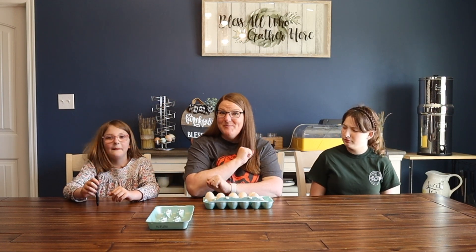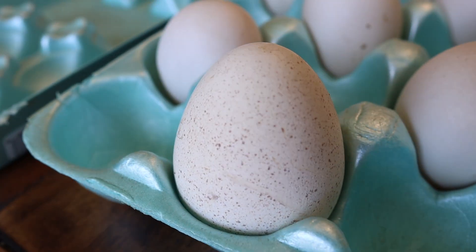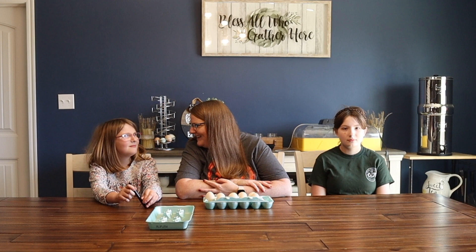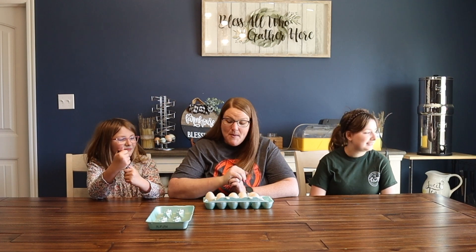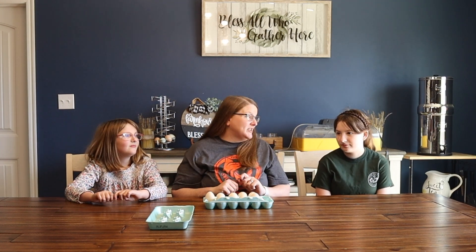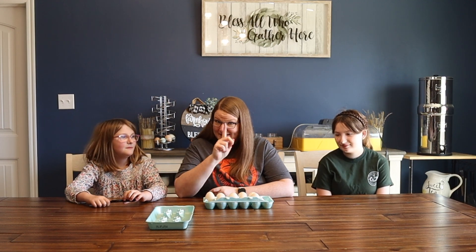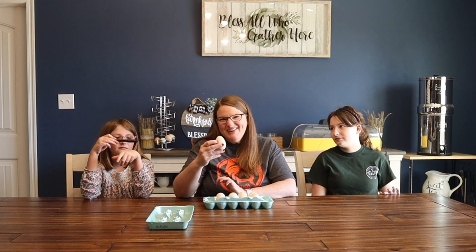If you were with us on our trip to BLK Farms, you'll know that Miss Lacey so kindly gave us some eggs after we visited. We've got some khaki campbell duck eggs and this lovely turkey egg. She warned us that this turkey egg probably isn't going to hatch — she hasn't had great success with those, but she thought we'd give it a try. We have a tradition in our family where every egg that goes into the incubator has to have a name, because we root for these eggs individually.